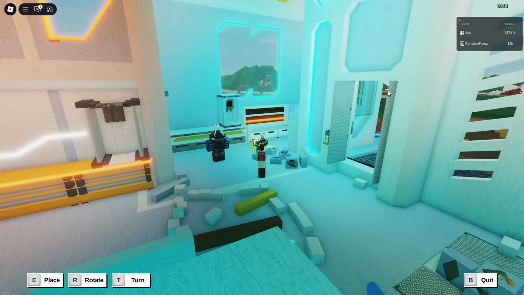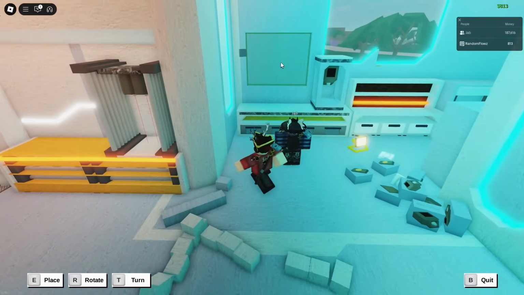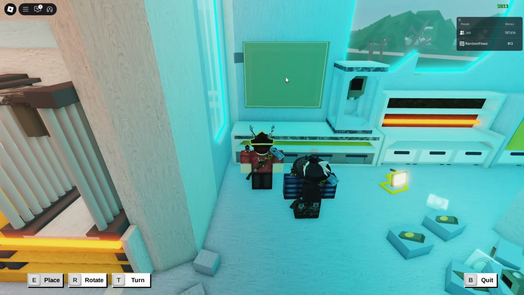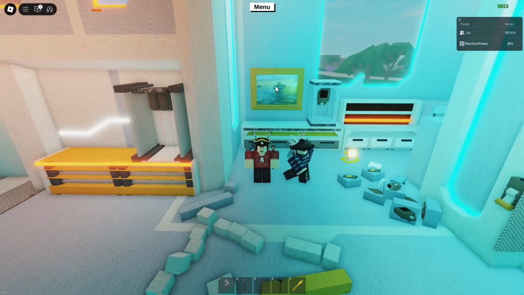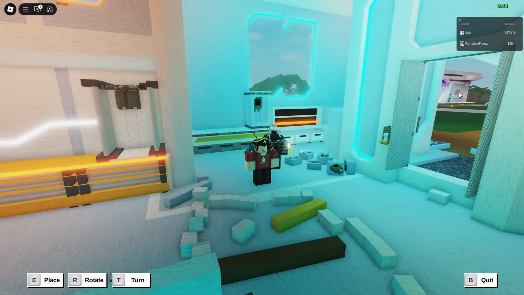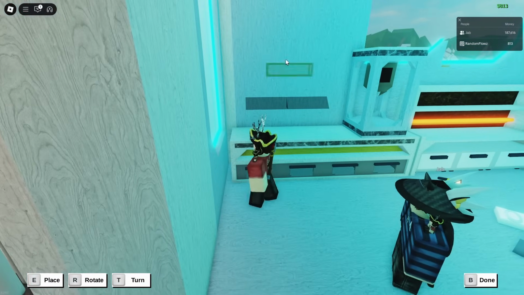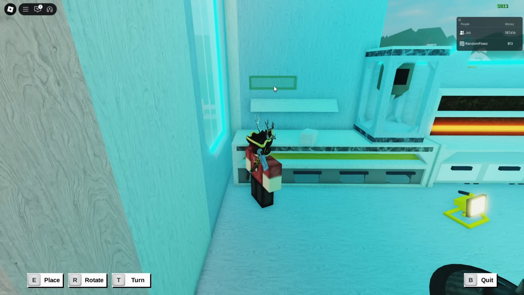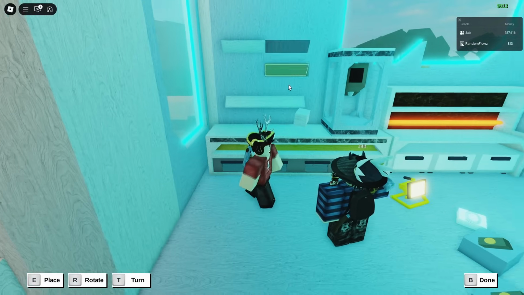Then I'm going to take this, plot shift this out of the way, and then I'm going to take another title unknown painting and place it right above, one stud above, and now I'm just going to go ahead and destroy that because we only needed that. And now I'm going to plot shift that out of the way. Then I'm going to take a 1/1 wedge and I'm going to place one right here and then another one right there. Then I'm going to take another wedge and I'm going to go up 1, 2, 3, 4 studs, and then I'm going to do another one right next to it.